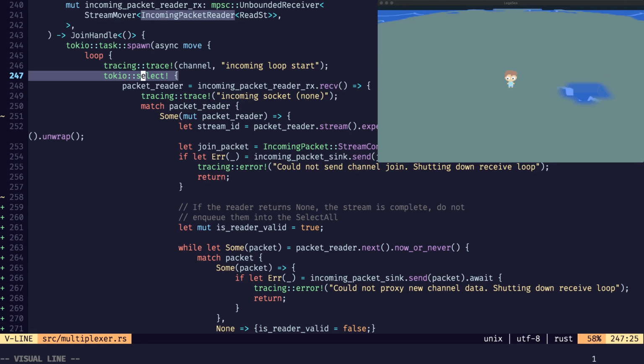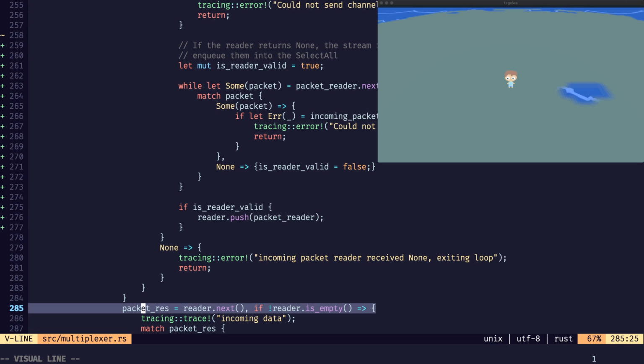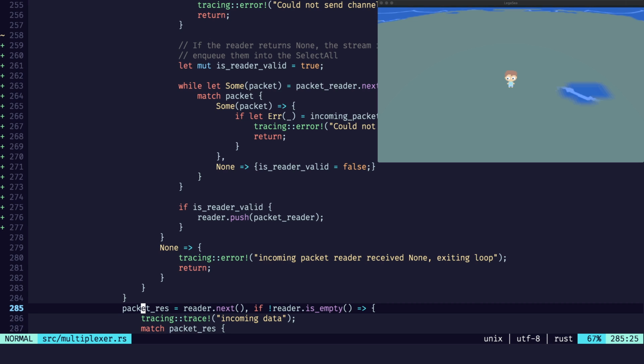We have Tokio select. This is for the incoming channel changing streams. This one down here, just automatically do it. My goodness. Because at that point right there, we want that stream. We want to finish flushing that stream.